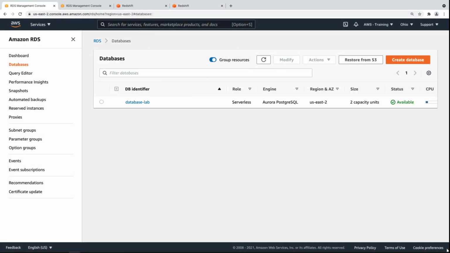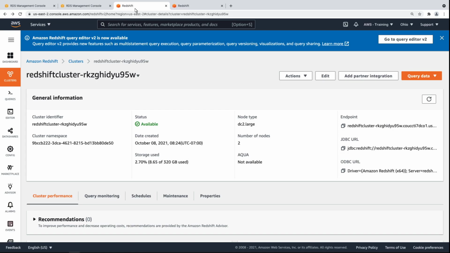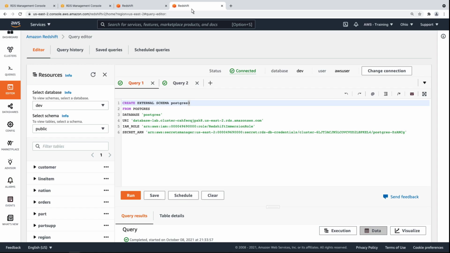In our final example, we'll join data between Amazon Redshift and Aurora Postgres using federated queries in Redshift. We have an Aurora Postgres instance stored in Amazon RDS. We used the query editor to load data from the customer table. We also have a Redshift cluster loaded with customer data. We then created an external table by running commands to apply appropriate permissions while joining with the Aurora Postgres database.